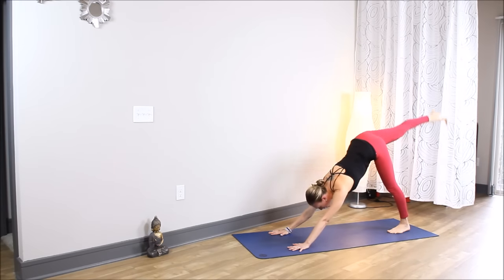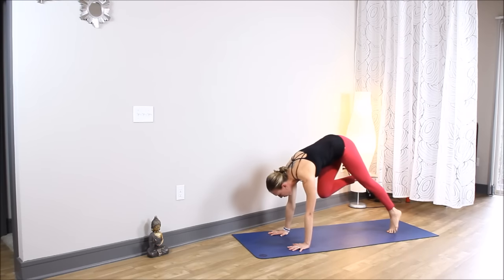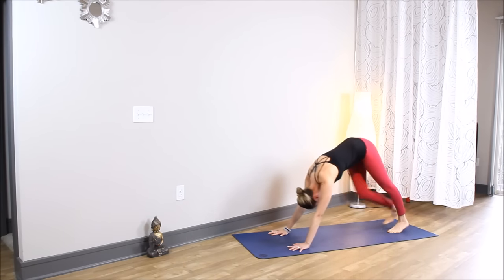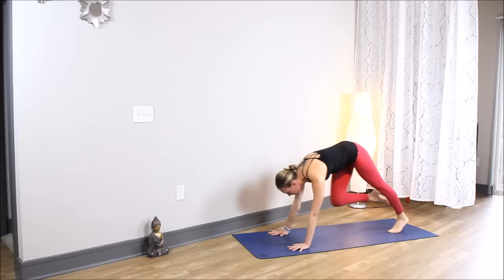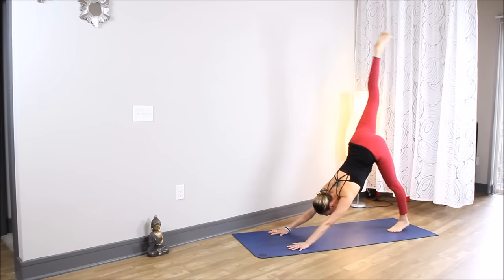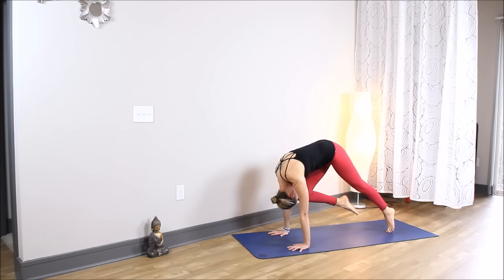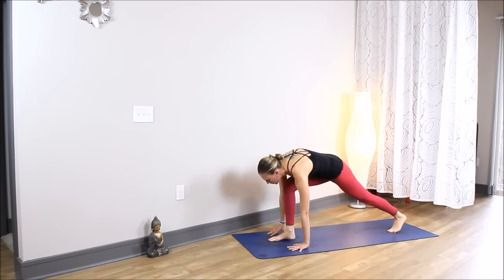Inhale, sweep your right heel up, down dog, plank. Exhale, knee to your nose, curl in, round your spine, squeeze your core muscles. Inhale, sweep that right heel up. Exhale, curl in. Inhale, reach up high. Exhale, knee to nose. Pause, hold, press the floor away, puff up the shoulder blades. Bring the gaze forward and step through, low lunge.